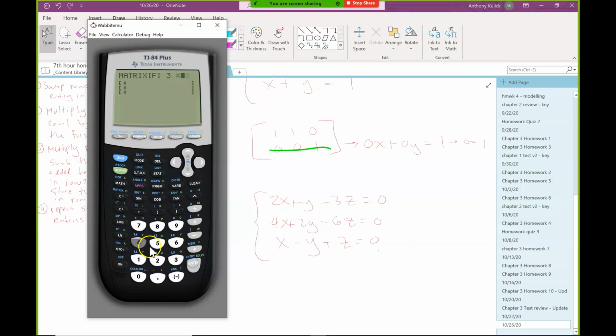This will be a 3 by 4. 2, 1, -3, 0. 4, 2, -6, 0. 1, -1, 1, 0.